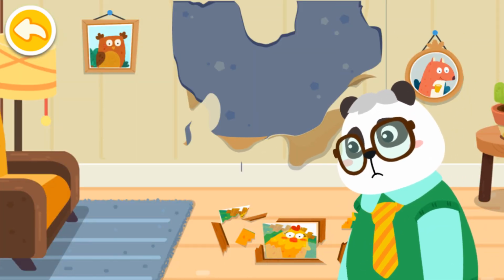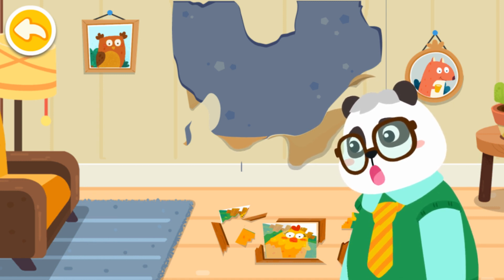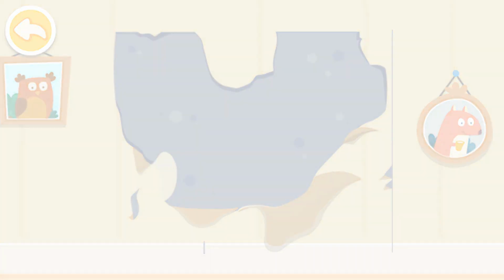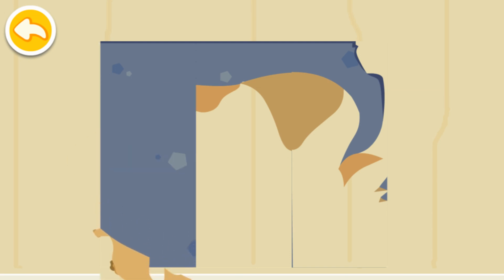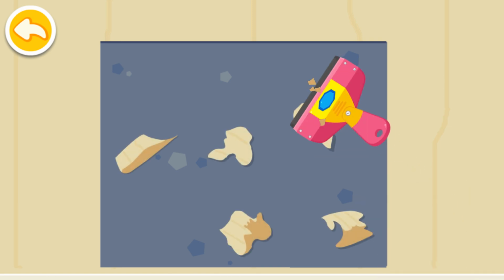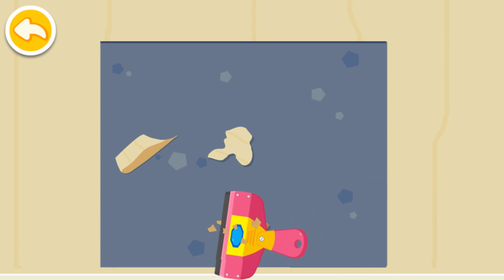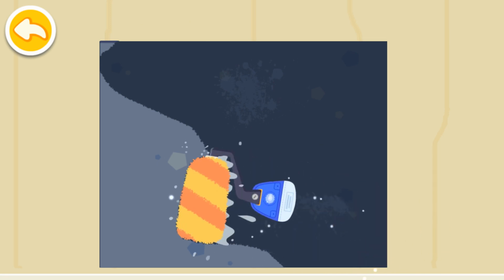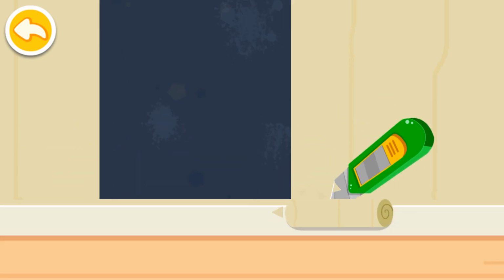Huh? The wallpaper is torn and the photo is shattered. Cheer up, Daddy. Leave it to me. Peel off the wallpaper first. Scrape away the remnant as well. Pick the wallpaper you like. Hang the wallpaper by dragging downwards.